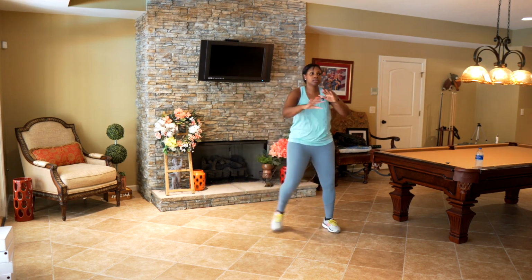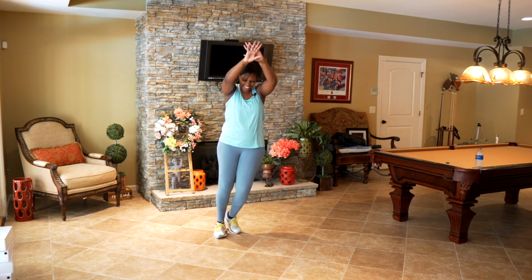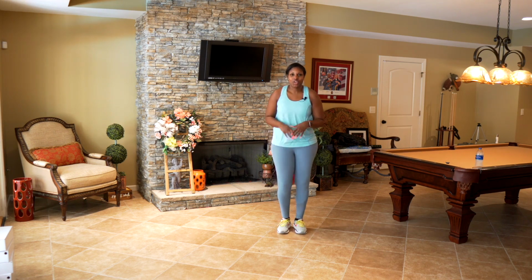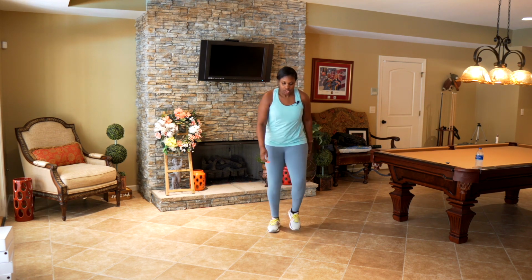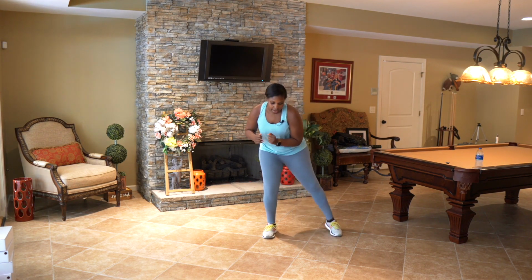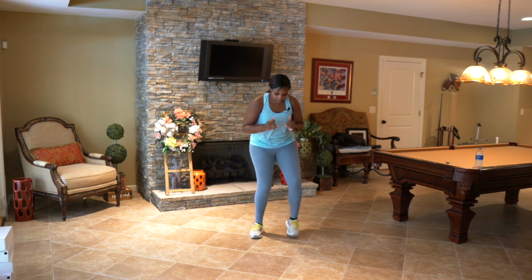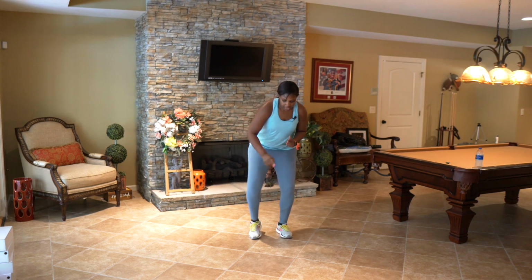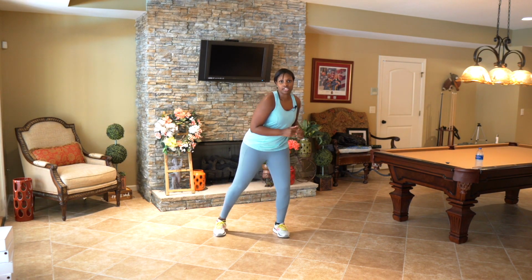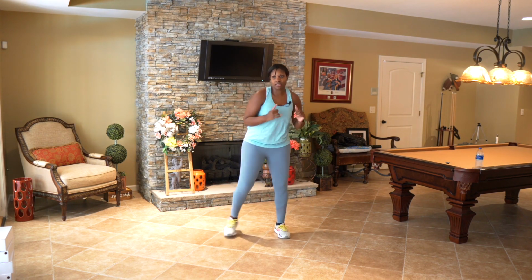All right, from here, let's reach it across. Push it out. Let's work. If you haven't already, go ahead and start your watch, so you can kind of get a little measurement of how many calories you're burning here. Four more, it's four, three, two. All right, from here, we're gonna reach it up and across. So right hand is coming up towards the ceiling, left hand is crossing that body here. Give me four more like this. Four, three, two, one, tap it here.